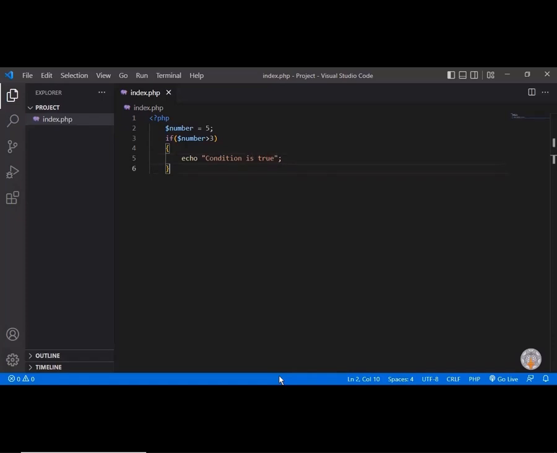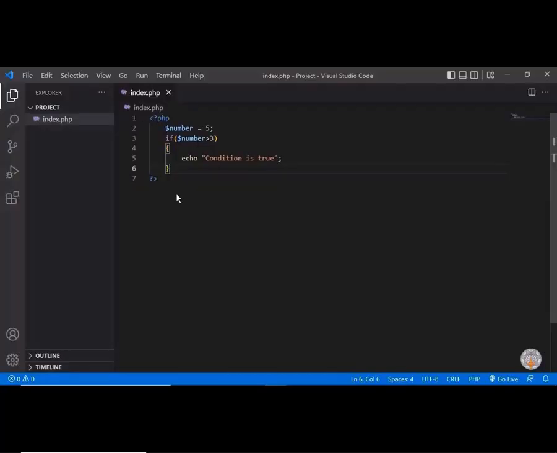So in this example we are checking whether 5 is greater than 3. If this condition is true, then it will print condition is true. Now our output will come as condition is true. So let's check the output. So this is my output, condition is true.